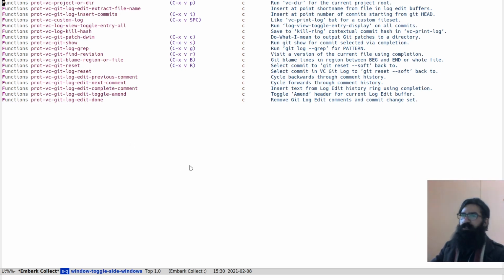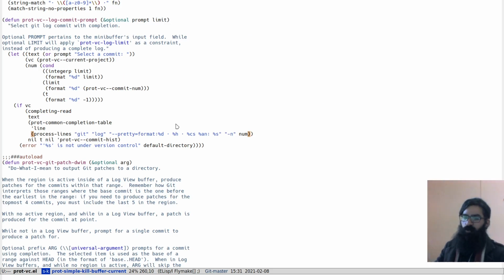And I have gotten a narrowed buffer here with the commands that I have for VC. And some of those are just little extras that I bind to key bindings. Some are for the log edit buffer in particular, and I won't bother you with all of those. You can always check my code. The idea is to show you that VC is not, of course, as nice of an experience as Magit. It doesn't have that interactivity of Magit. It doesn't focus on Git. It doesn't expose the advanced features of Git.